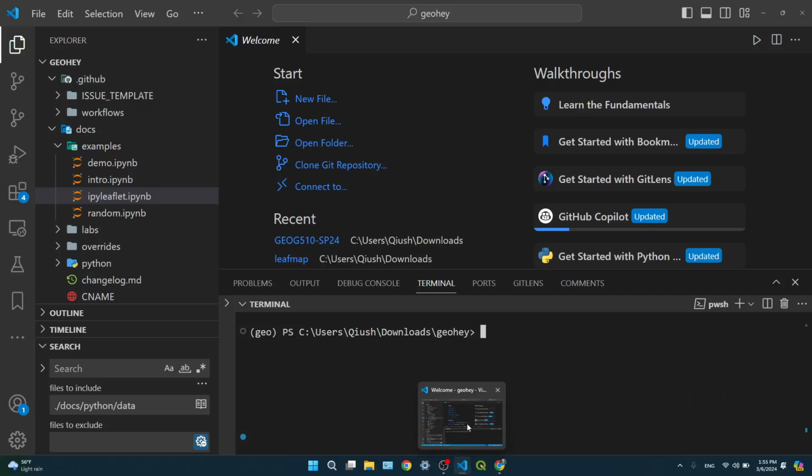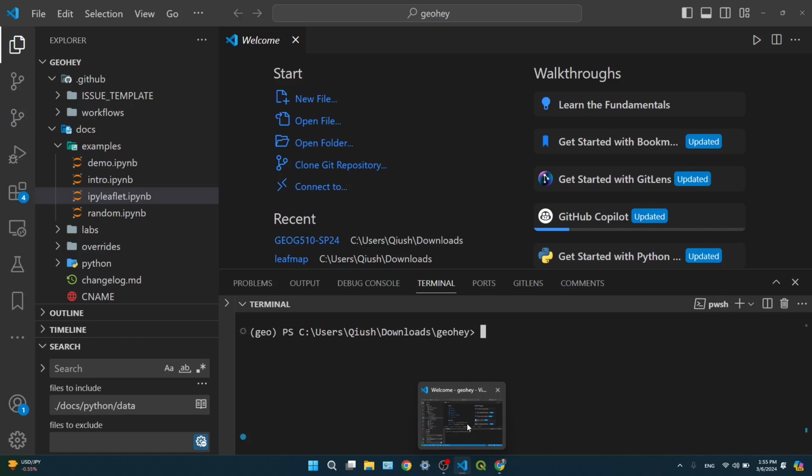Okay, so last lecture we talked about how to add a simple map class to your package. Have you done that? Yes. And today I want to do a little bit more, for example, how to add some widgets to the map. Last week was just a simple map, nothing much, just a simple base map, OpenStreetMap. And today I'm going to add some widgets.